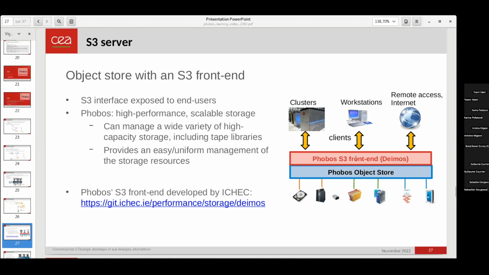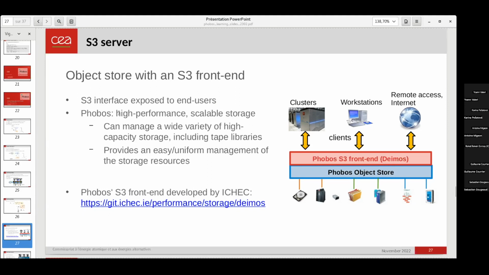Okay, so for this we have in IOC the tool Demos that is developed by iCheck, which has this role of being a front end for Phobos, and so receives S3 requests from different clients, clusters, workstations, or remote access, and tries to be really efficient and really scalable to gather the requests and then send them to the object store.